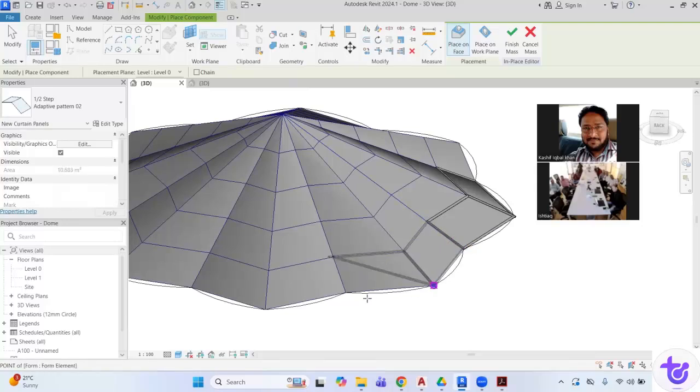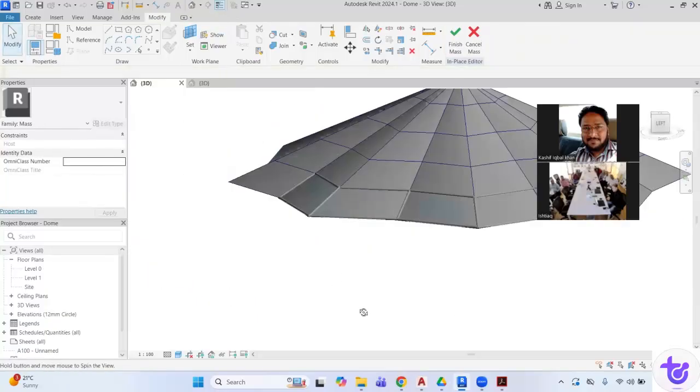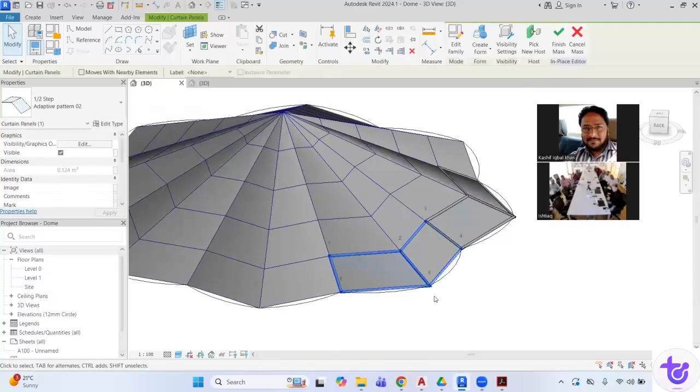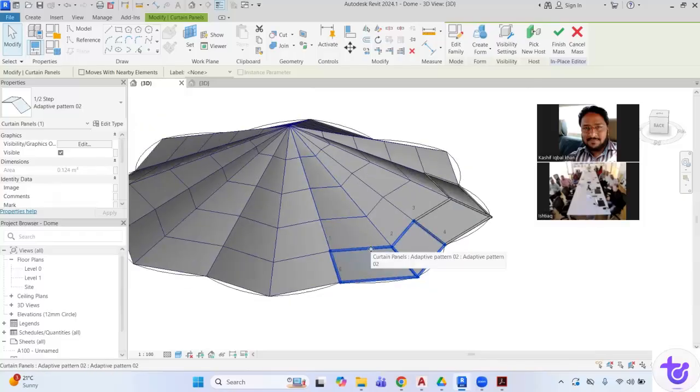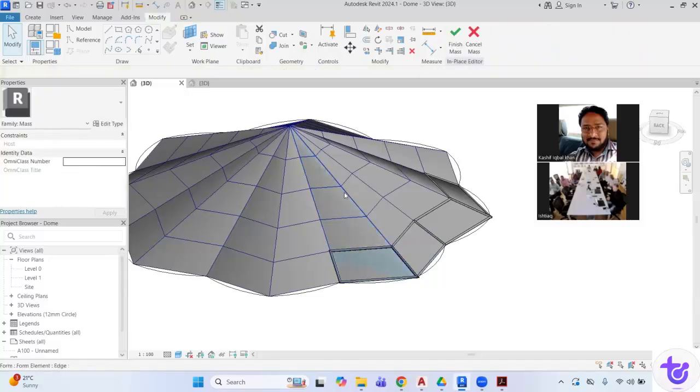I have made the arrangement as per my convenience. Maybe you can opt for first, second, third, fourth, fifth, sixth, whatever you want. So this way we can place it, but we cannot repeat it across the whole surface. This is something different. This is a curtain panel family, and it is not going to replicate in this phase.